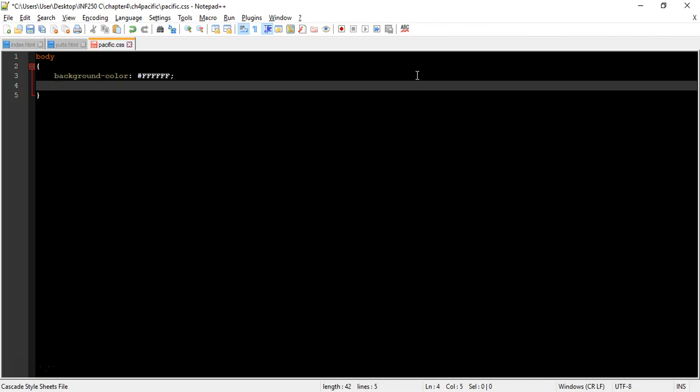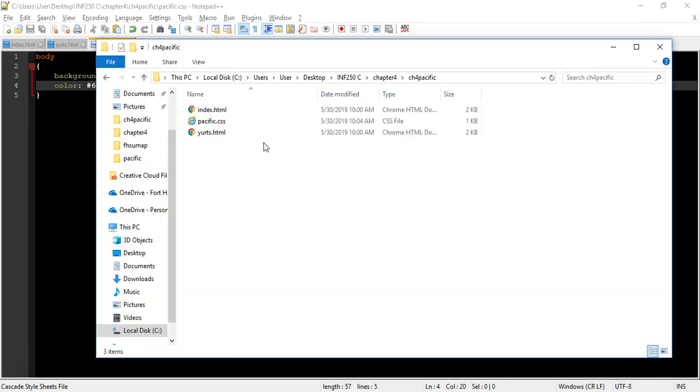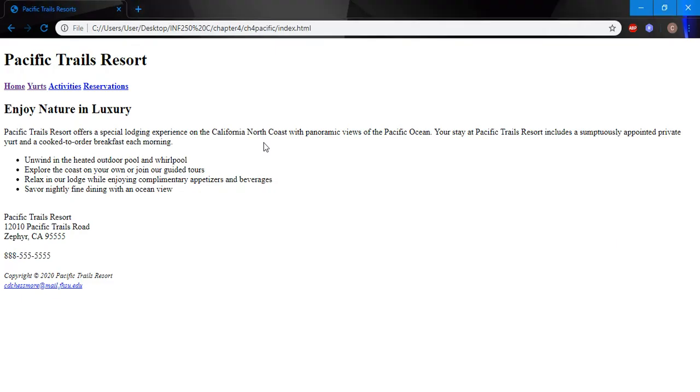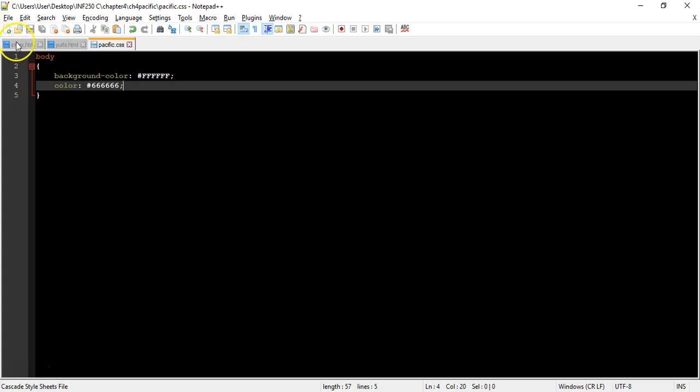is white. So to make sure that our styles are applying, we're going to change the text now to dark gray, and just use color is all that it takes to do that. Hexadecimal again, and this is 6 sixes. 1, 2, 3, 4, 5, 6. There we go. And we're going to save this. And right now it's not going to show anything. Let me Alt-Tab to that. And yeah, it's not going to refresh because we need to link the CSS file first.